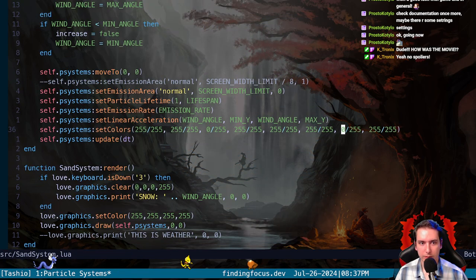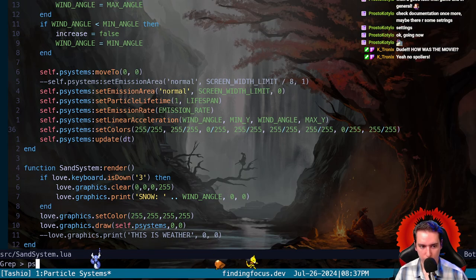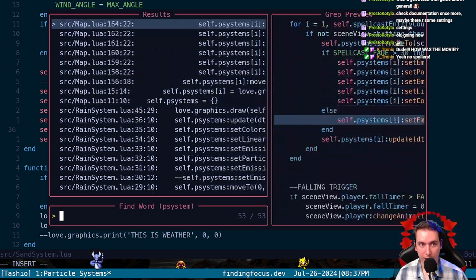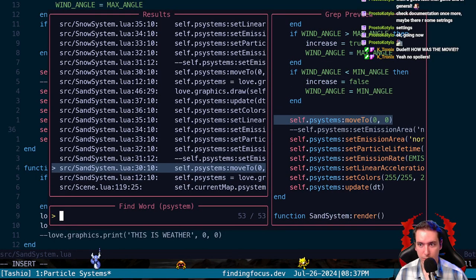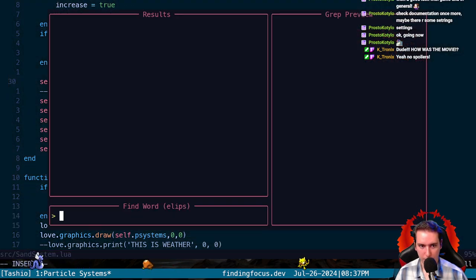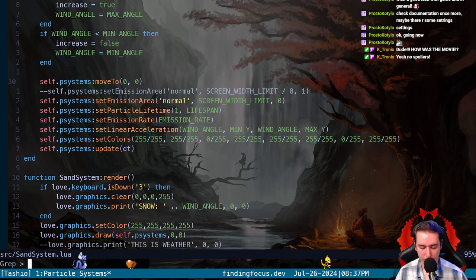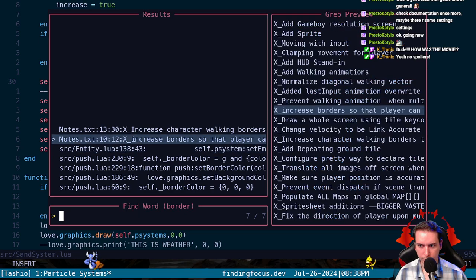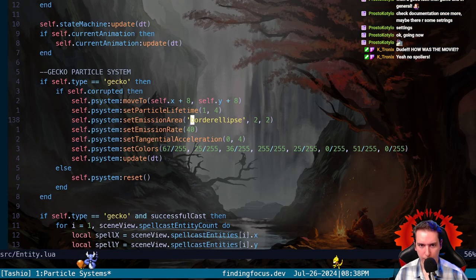So let's go take a look at that P system from our gecko. And the gecko in the entity class had a P system with an ellipse, border ellipse. I can't spell ellipse. Okay.